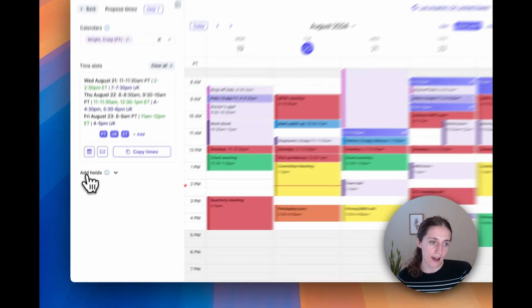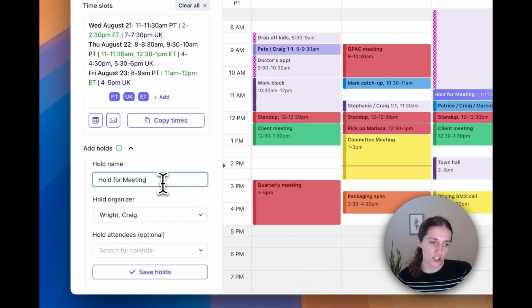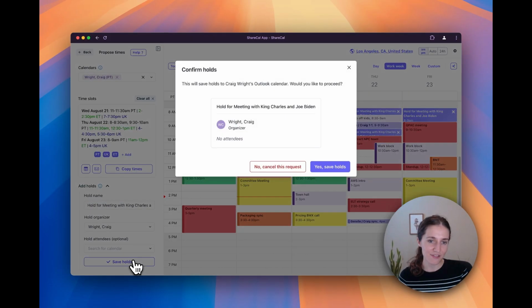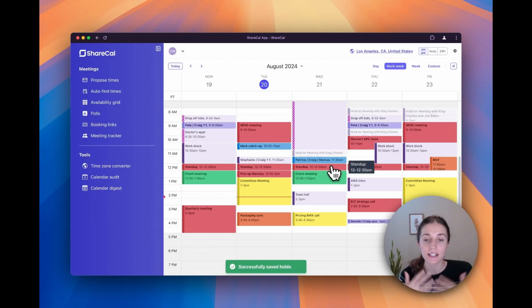But in ShareCal, if you just open this add hold section, you can type in the name of the hold that you want to schedule. So let's say this is a hold for meeting with King Charles and Joe Biden. And then I can just click save. And now they'll all be saved to my executive's calendar, basically as one group here.